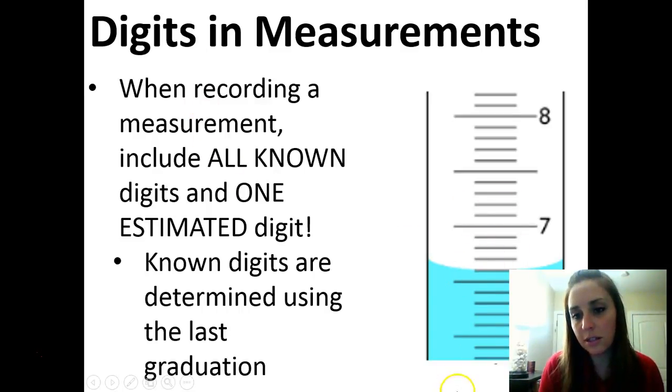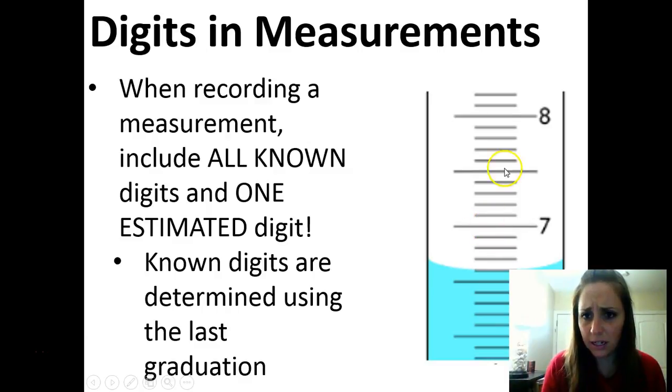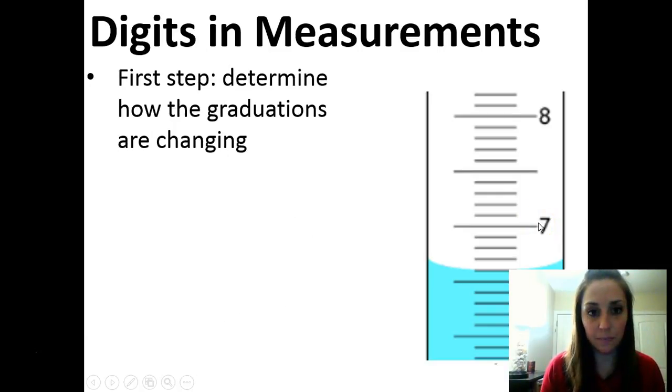If you look here, this is a bit of a graduated cylinder. You can see the liquid filling, and here's the meniscus, which makes that curve. All of these lines are graduations. That's what you actually use to make your measurements. Like here I have 7, and here's 8. I have all these lines between, so that means 7.1, 7.2, 7.3. That also means that this says 7, but it's not actually 7. Since this is 0.1, 0.2, 0.3, this is actually 7.0, which is very misleading for students.